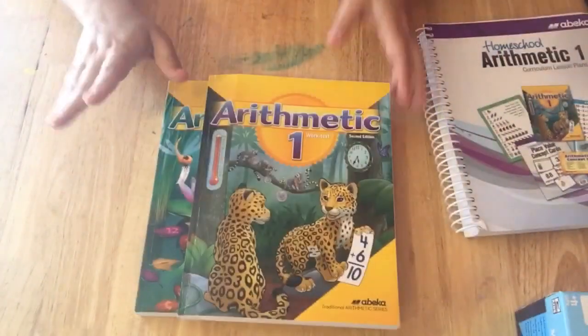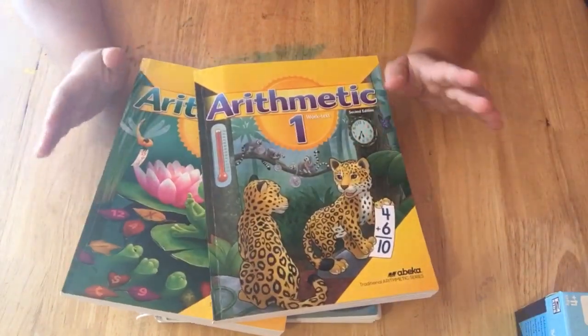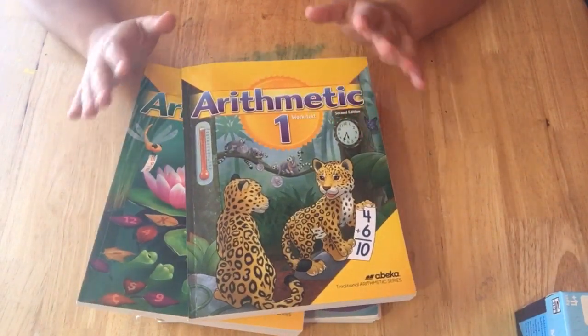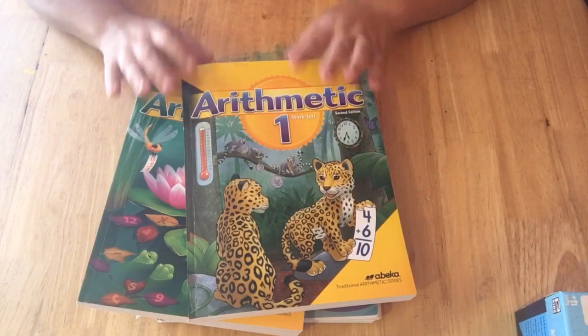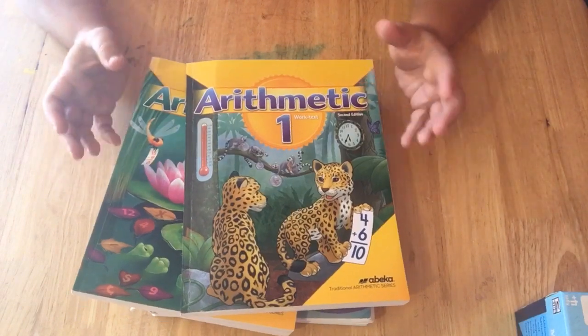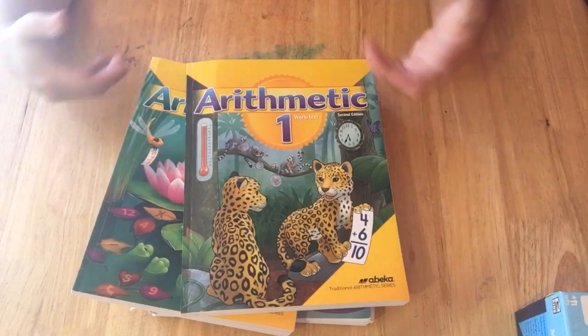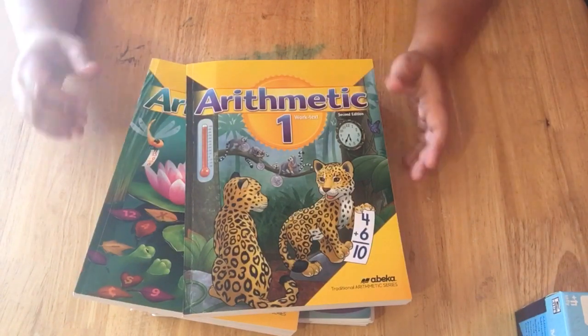Like I said, I love Singapore Math. If you're using Singapore Math, that doesn't mean that Singapore Math is a bad program. I love Singapore Math. I think it's fantastic. I just noticed that we were having trouble retaining things, and so I needed to stop and change it up for his benefit, because we all know that math and reading are really those cornerstones of what they need to learn before we can kind of blossom into learning more in-depth curriculum.